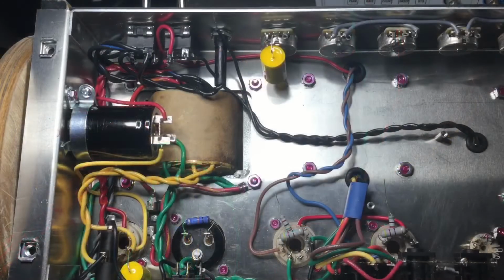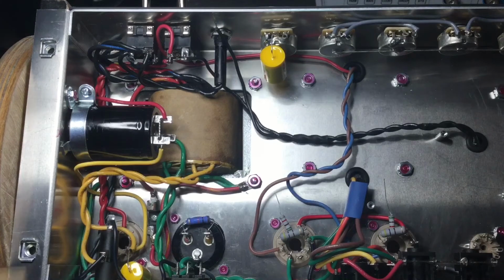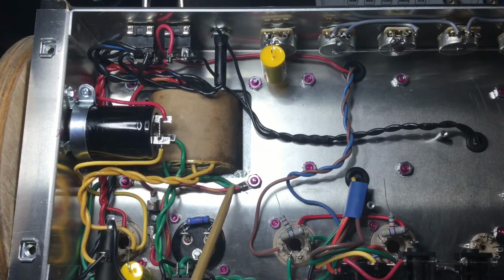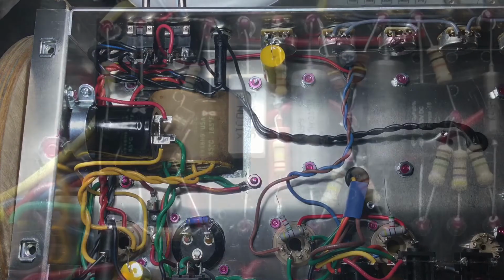So here we are, we have the chassis fully wired. There are some other components that need to be added, or wiring, such as this ground point. This is not fully soldered in because I need to add another ground wire from the circuit board. But this is pretty much done. So let's move on to circuit board.